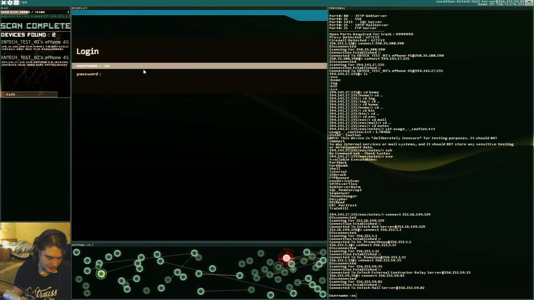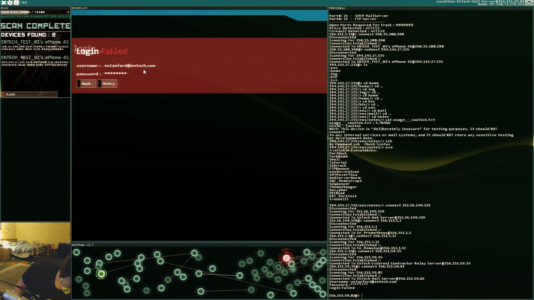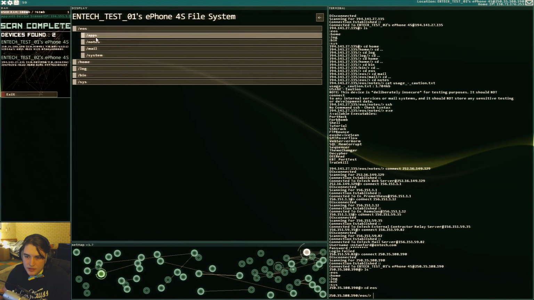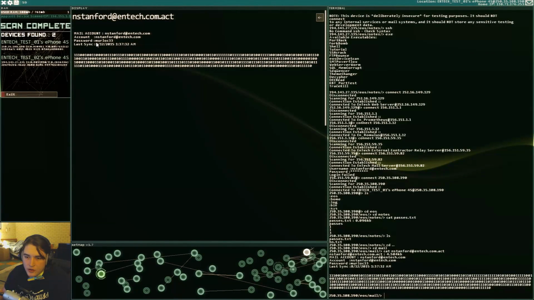So we have N Stanford at ntech.com, and we have his password, Murloc33. What? Murloc33? What did I do wrong? N Stanford at ntech.com. I'm going to have to go back and have a look at that. What did I do wrong? Notes, passes, mail, there. N Stanford at ntech.com, Murloc33. That should work, right?